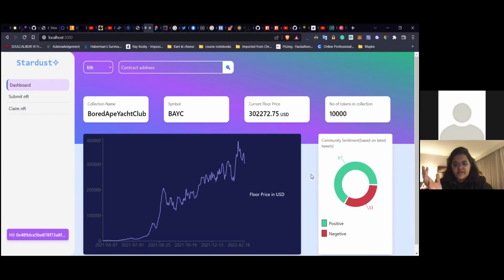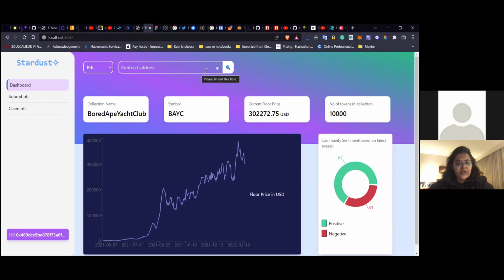Because the NFT ecosystem is a collection of data plus community. And that is why we want to build this analytics dashboard, which is exclusive, which does not only show the price movement or just numerical data, but also gives you an idea of the sentiment analysis of the community around this NFT. Now, let us see another example of how this product actually works.